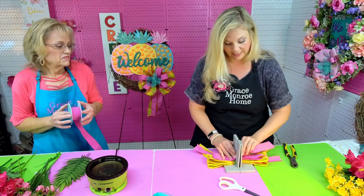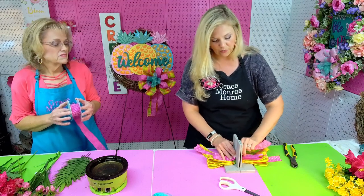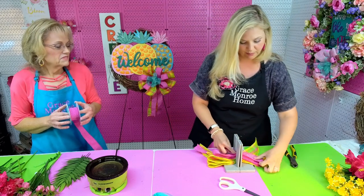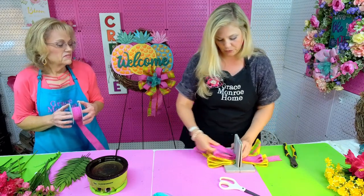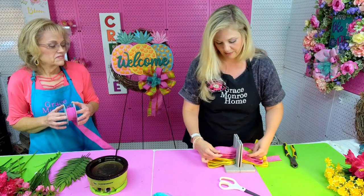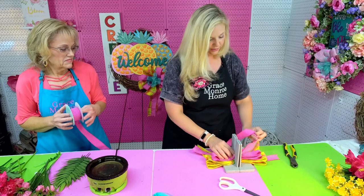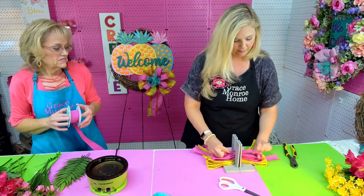But the difference with this one is I do have to twist. So I have to twist and then make my loop. That way it makes the pretty pattern side face up. Twist and make my loop. And I just make sure that they're all even. Twist and make my next loop.